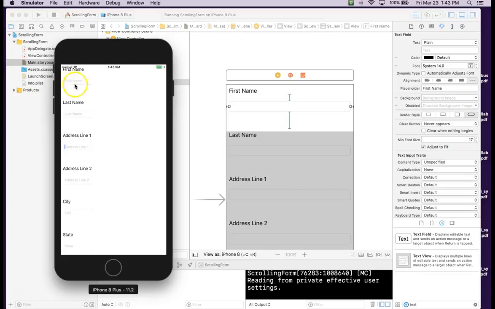I might have to fiddle with this a little bit because I'm showing that, although it might stretch out when I start typing, it's kind of blocking the edge there.